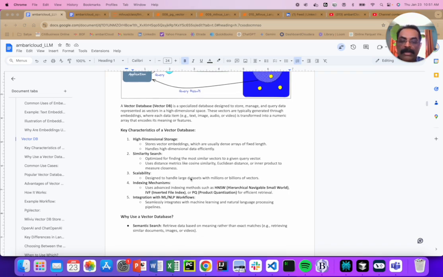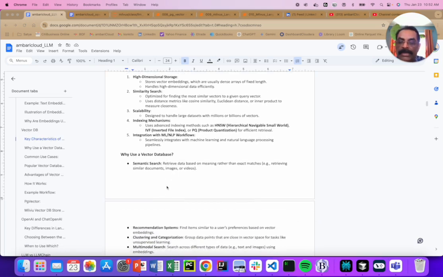And then if you want to store massive data, right? Because if you have thousands of documents, then you definitely need a vector store. Then it has a built-in index mechanism. When you store, it automatically builds an index based on your index requirements. So that way search is easier, right? Then it allows you to do a lot of machine learning and natural language processing pipelines. And also, you can do different searches, as I said, Euclidean similarity search, all that stuff.